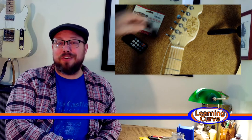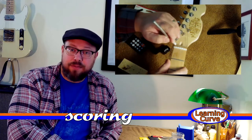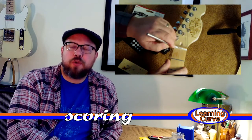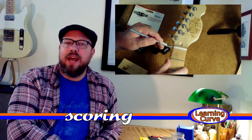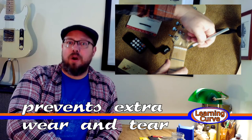Now I thought you would want to take the strings off to do this, but everything I watched said to leave the strings on — and they say that for a very good reason. It turns out it's good news that I did a sloppy job when I put these strings on. There's way too much extra string on the tuning pegs, but that's going to work to my advantage because now I can loosen the strings up really easily and just pull them to each side of the guitar. I'm using my little neck support to keep them out of the way. And you're going to want to keep them on there for later when you glue the nut in. So once you've got the strings moved aside, you take an exacto knife and go around the edges trying to cut loose any glue. This procedure is called scoring, and you're doing it so that when you tap the nut out, the glue doesn't take any wood with it — ideally, hopefully, in a perfect world.